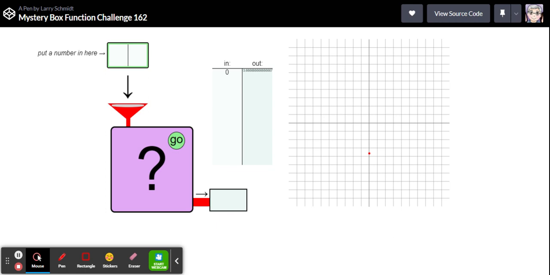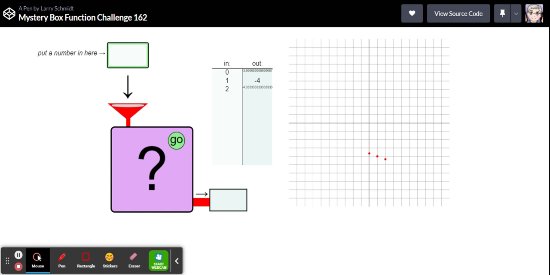All right, let's start with a 0. Okay, so we've got -3 2/3 there, 3.6 repeating. Let's try a 1. Well, looks like we've gone down another third, so we're right at -4. How about a 2? It looks like we've gone down another 1/3, so we're at -4.3. So we might have a line here.